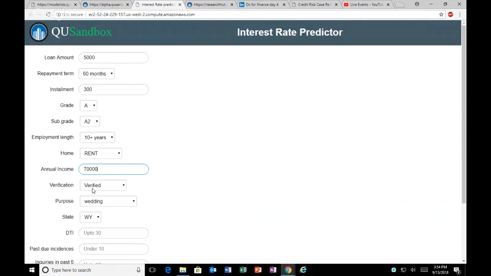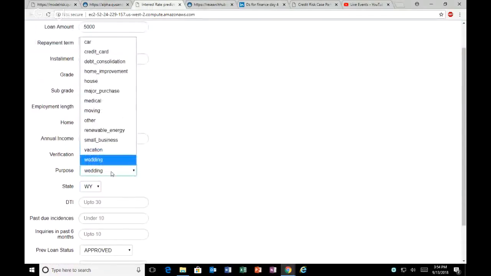And then they had a field called verified, source verified, or not verified. So this is when you go into Lending Club and create an account, they will be able to verify whether you are genuine, right? Because they may ask you to provide some additional information to authenticate that you are the person who you are claiming to be. So that could be like a verified source. So it just adds to the risk. If someone is not verified and they're asking for a loan, potentially the interest rate is going to be higher, right?